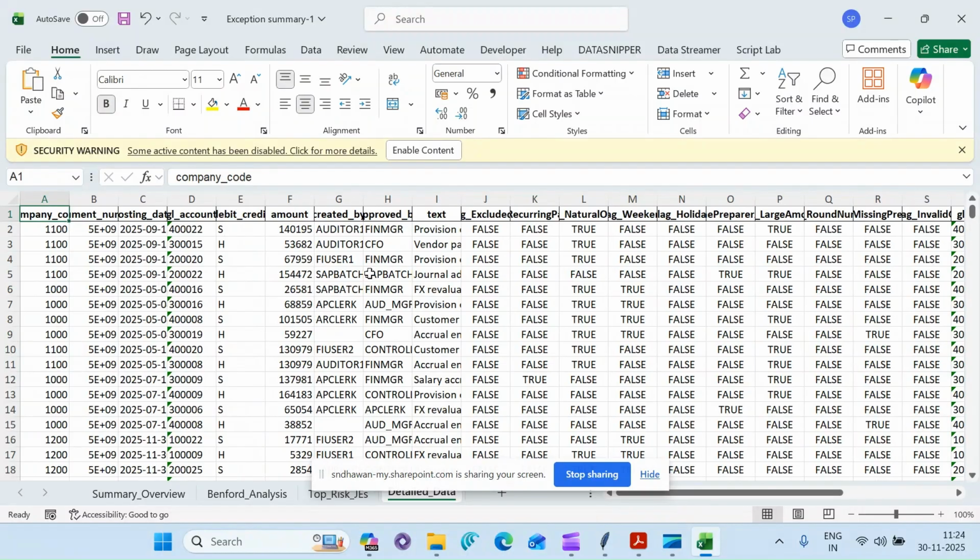I think this tool is very good from the perspective of control environment observation, because of period-end entry weakness, high concentration of manual entries, weak segregation of duties, and documentation gaps.